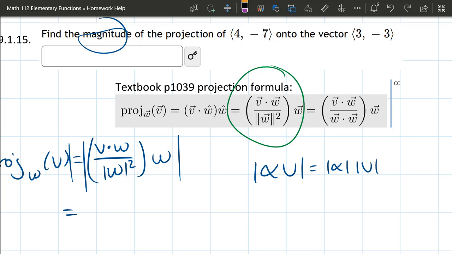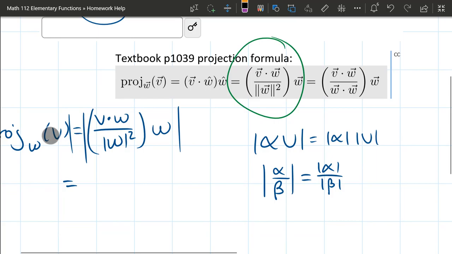So that's one thing that's happening here. The same works when you divide right here. So if we're dividing now, you cannot divide vectors, so it doesn't make sense to write v divided by w. But remember, in the numerator we're actually getting a dot product, so we have a number in the numerator. And in the bottom we have a magnitude squared, that's another number. And when you have two numbers divided, you're looking at absolute value, and that means absolute value of the numerator divided by absolute value of the denominator. So let's go ahead and apply these.